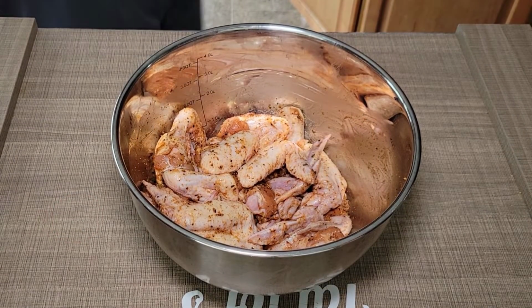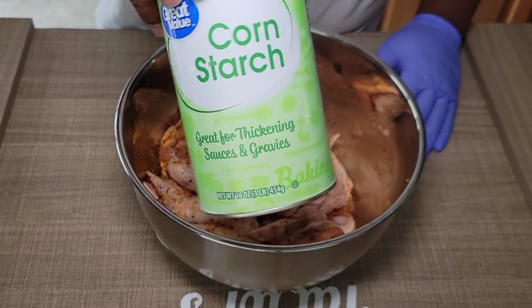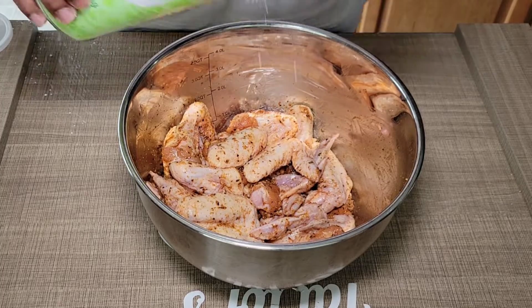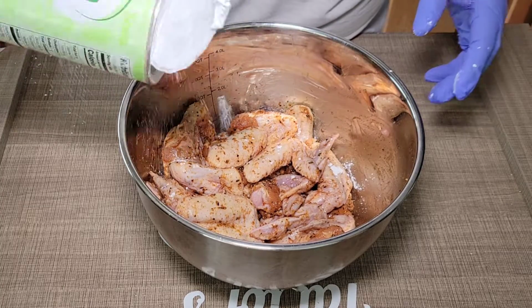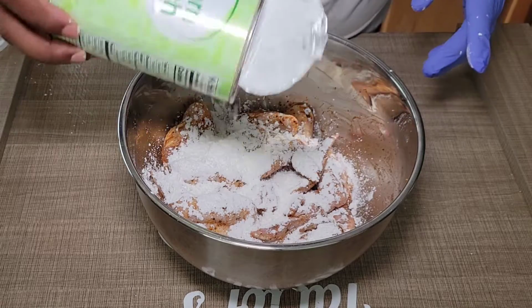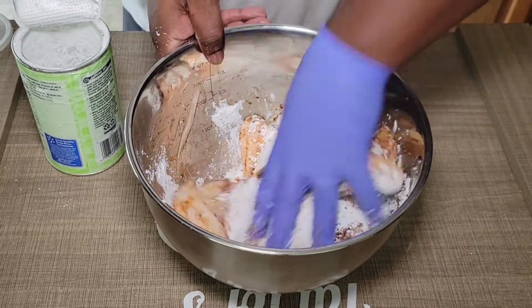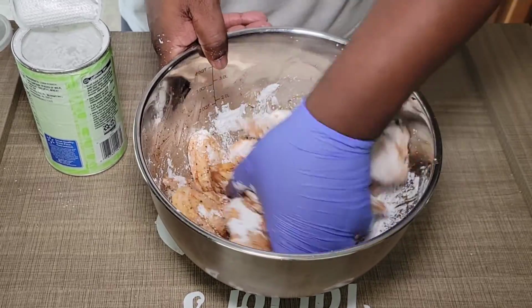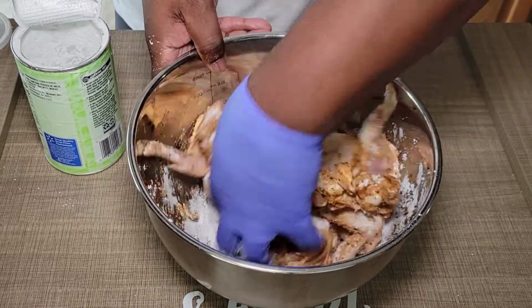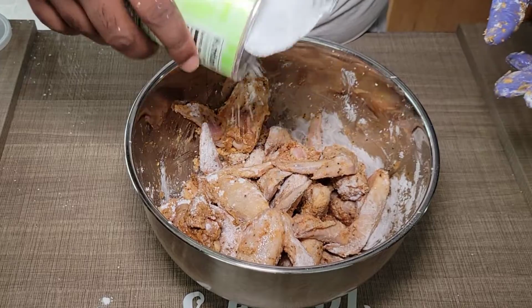All right, now that we got our wings seasoned all up, I'm going to add just a little bit of cornstarch to our wings. That's going to help give them a nice little crispy outside. When I do wings with sauce, I do like to have them really crispy on the outside, and when you throw them in the air fryer naked, they may not get the crispiness that you want, but adding just a little bit of cornstarch can help with that. So we're going to put in a couple tablespoons of cornstarch just to kind of coat each wing. Doesn't have to be super heavy or anything, but you do want them lightly coated.